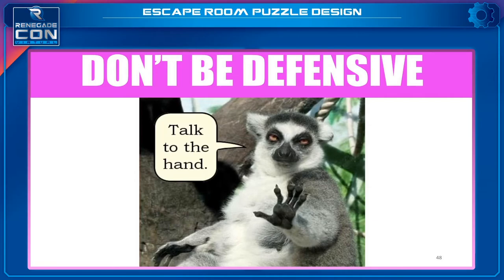After a playtest, you're going to get notes from people. And it's really important when you get those notes to not be defensive. The notes might be terrible. It might be, for example, an FBI decoder who thinks that this puzzle that everyone else struggled with is the easiest thing in the world, and he's telling you how to make it harder.